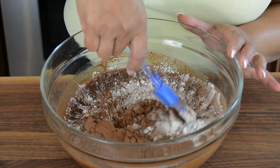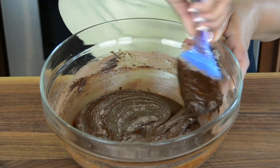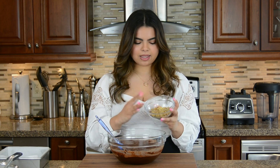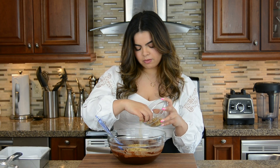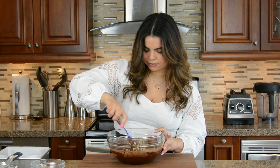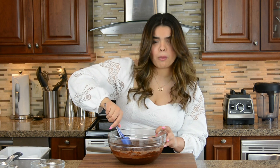Using a spatula, we're going to gently fold the dry ingredients into the mixture. Now for a final optional ingredient that we love to add for that little crunchy texture within all the gooeyness: one cup of toasted finely chopped walnuts. We'll add about three-quarters of them and save some for the top. You could also go in with chocolate chips or mini marshmallows for a s'more brownie — there's a lot you can do to customize it. Fold the walnuts into the batter, mixing lightly so they're well distributed.